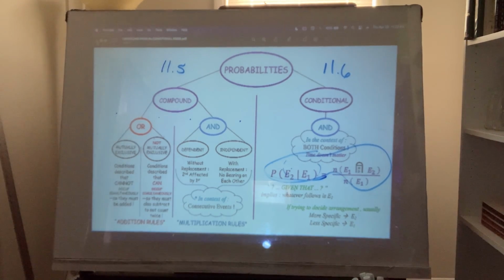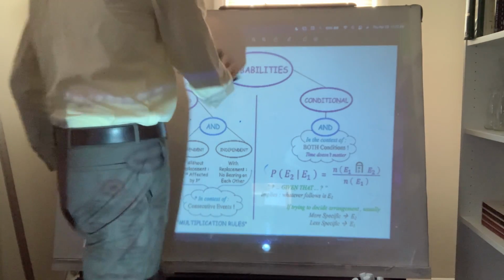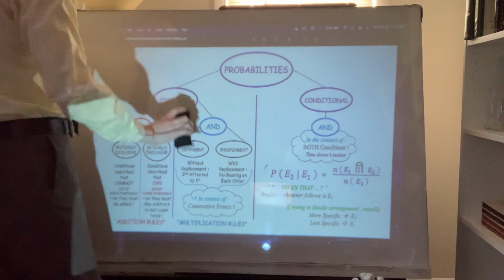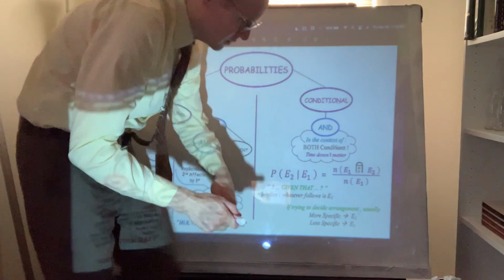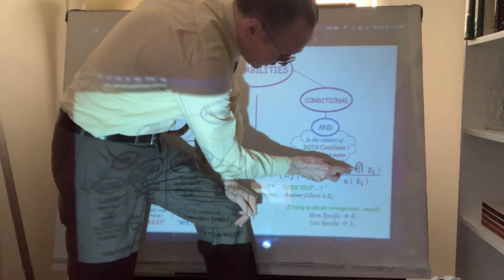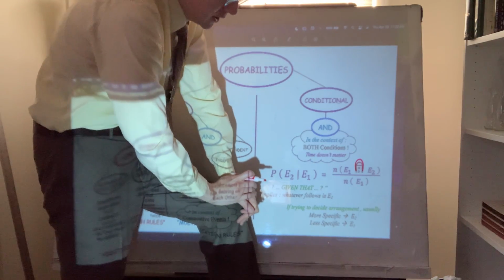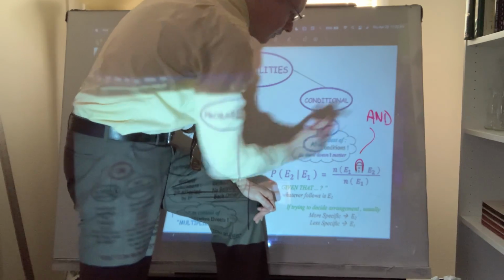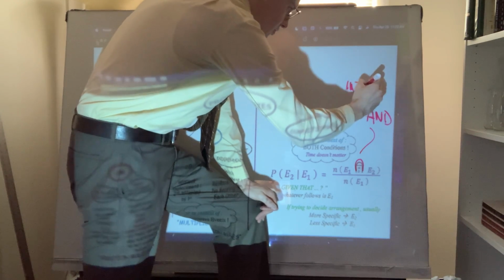Oh, incidentally, different textbooks will write this formula in slightly different ways. So I kind of made an amalgam of two different versions of this. They mean the same thing, but when you look here, you see this funny looking symbol here. This is really the intersection symbol, all right? But what is intersection usually implied by? The word and, right? And when you're talking about an intersection, it is sometimes better to think about it in terms of a Venn diagram.